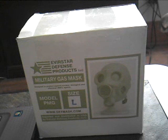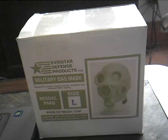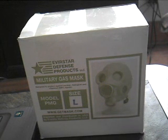And heed this warning: don't stuff them with newspaper, apparently. I have a friend who that apparently didn't turn out too well. So I'd recommend stuffing them with paper towels. It's the best thing I do. Just go out and buy a bunch of maybe Our Family paper towels or something off-brand, and stuff them with them. That's cheap, and it'd probably be good for them to keep them stretched out.